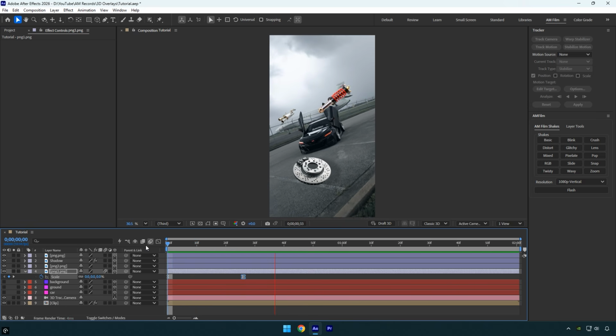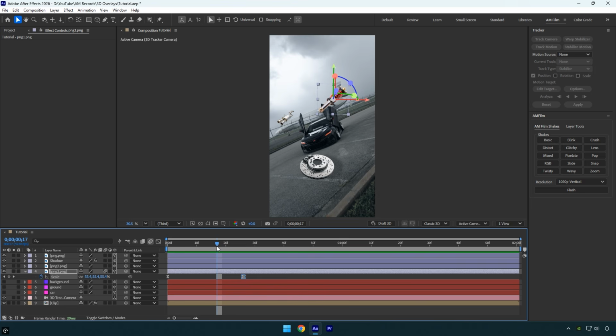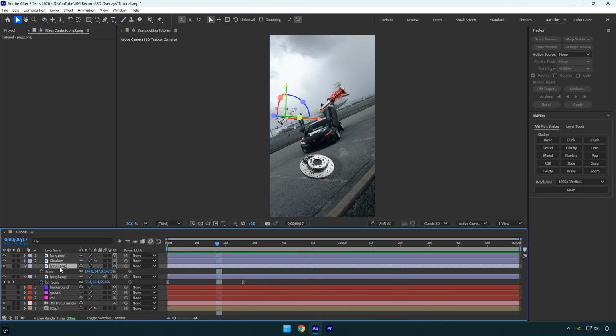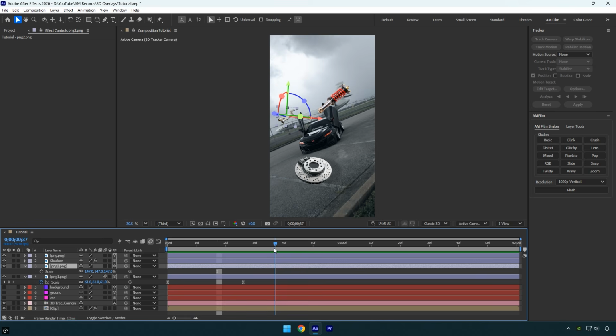Now I will do the same with the rest of the car part layers, making sure to offset the timing of each animation. To do this, place the keyframes slightly later on each new layer, like you can see in the example on screen.